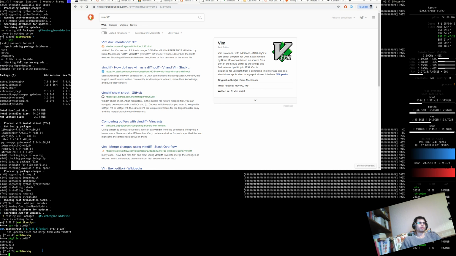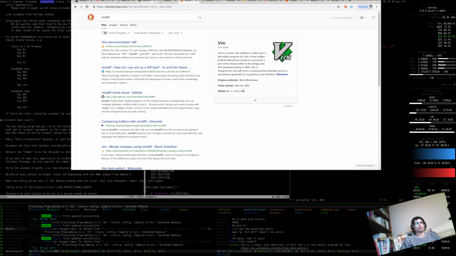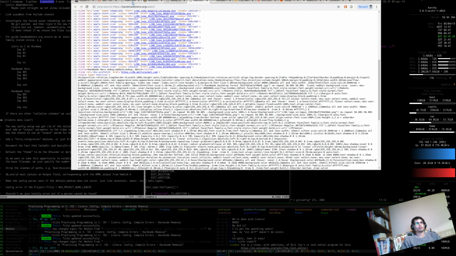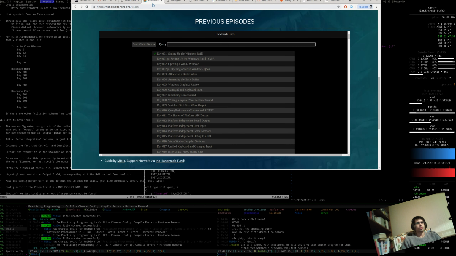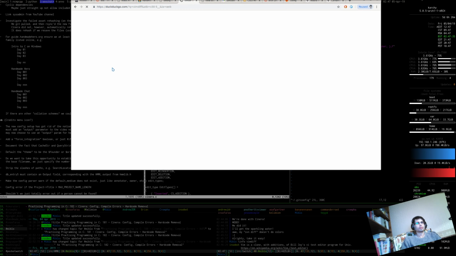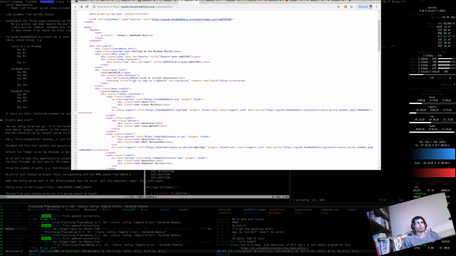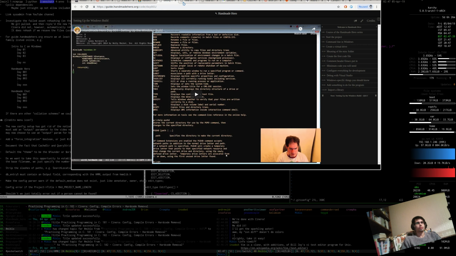Okay, so it comes with Vim. So if you can set your thing to do that. I just lost a thing that I wanted. That's what I want.